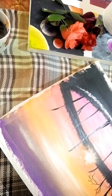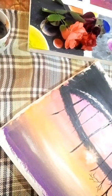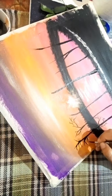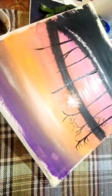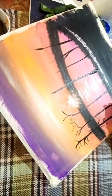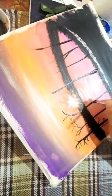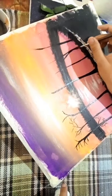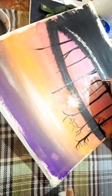We need a lot of time to make branches of trees. Here we need very detailed work with a small brush, a small tip brush. So you need a lot of time for details.